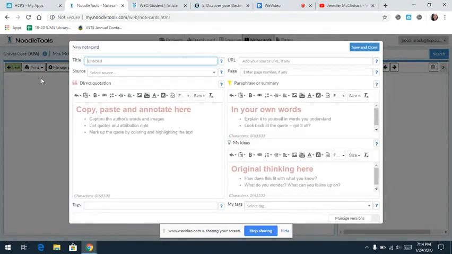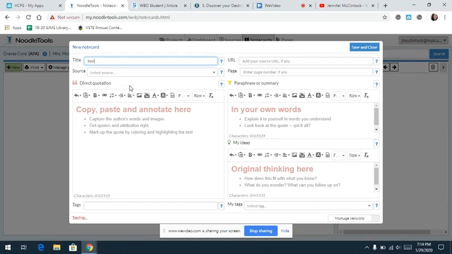And this is what your digital note cards look like. There's a place here for you to add a title. So you want to give it a title that will tell you something about the information that is on this note card. So you might want to do background information if it's just kind of basic general facts about your topic. Or you could maybe have benefits if you're looking at the positive aspects of your topic. You could use maybe pros or cons, something that's going to tell you what's on this note card so that it will help you organize them later.